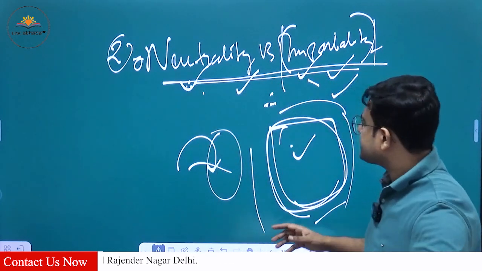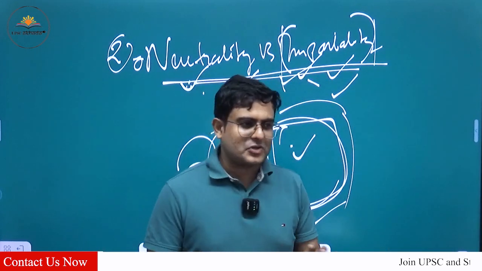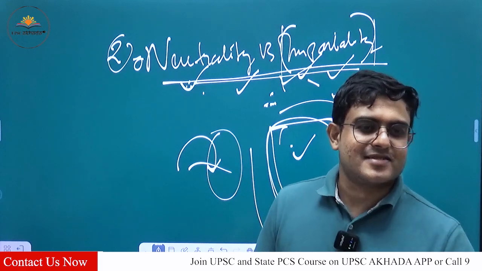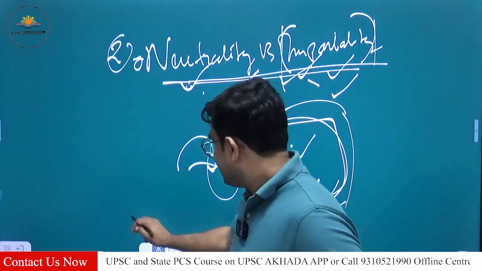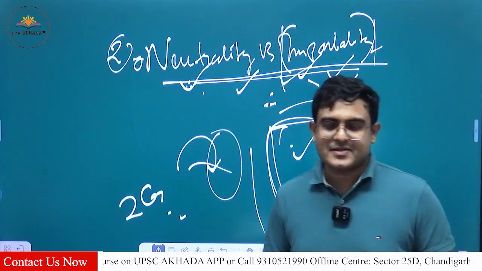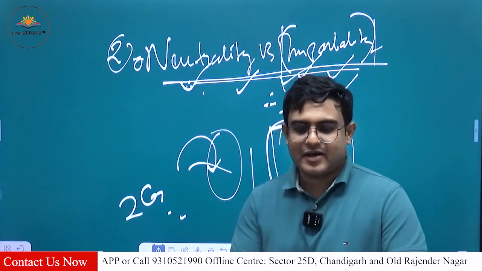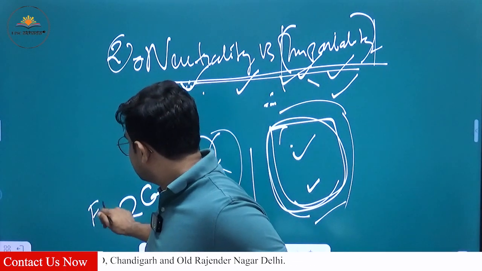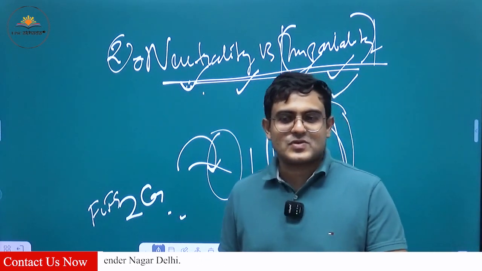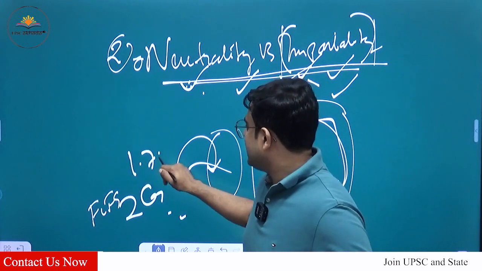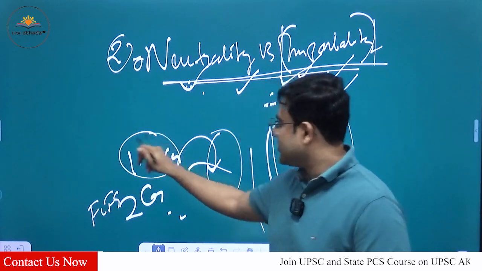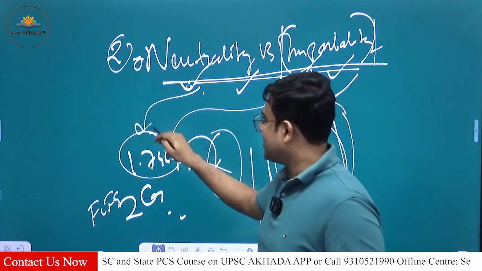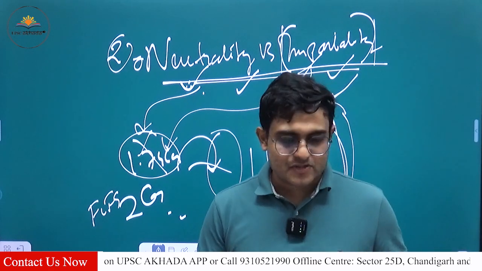Also, many times it happens that you go with impartiality and you make some errors. Errors happen by human nature; foresight, everyone can't have a huge foresight. That error will happen and you will be caught by corruption agencies for misusing your power and discretion. The 2G scam: what was it all about? It says bidding was not done. Bidding should have happened. You understand bidding? I want to sell this license, everyone bids. But he gave it on a first come, first served basis. That time it may have been the right decision, but the CAG said it was misuse of discretion. It caused a loss of 7.3 lakh crore rupees; bidding would have garnered this much revenue. So application of mind resulted in this. Neutrality would not have resulted in this. This is neutrality and impartiality. So what can be a way out of this?